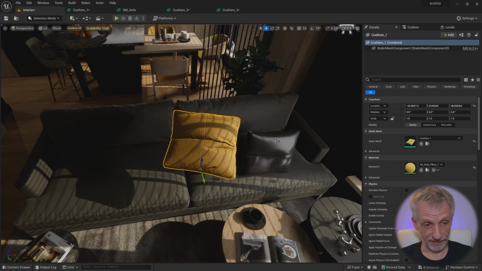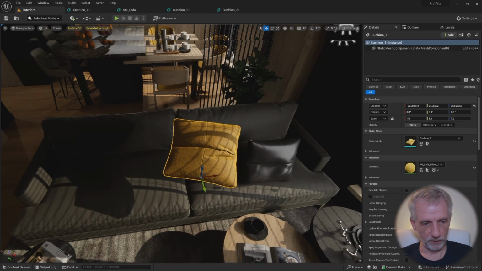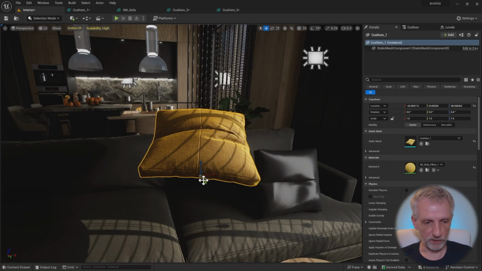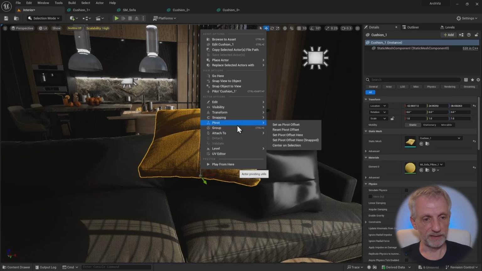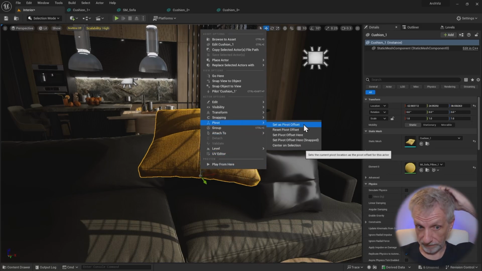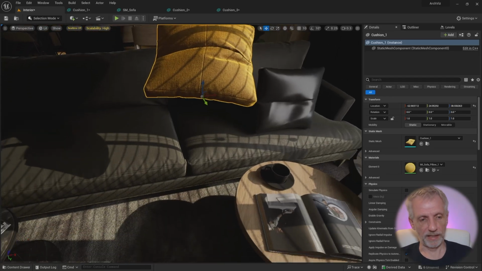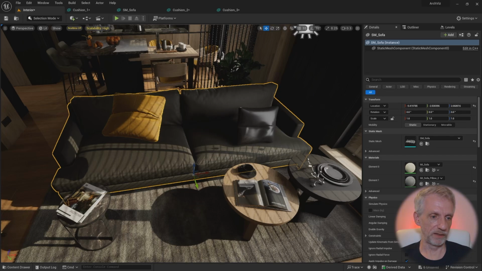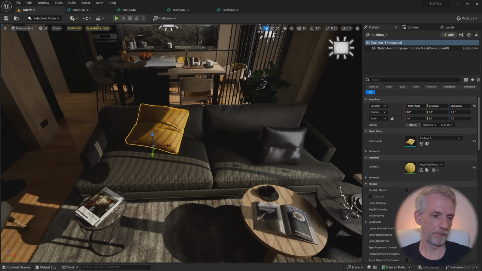If I click off this, the pivot point will be forgotten and reset. So in order to lock this in so that I can just use this to adjust my object, you have to right click, ideally on the manipulator, because if you right click on something else or an object that isn't that, the dialogue doesn't come up and the pivot resets. So the safest option is to click on your manipulator and then say pivot, set as pivot offset. When you do that, this is now going to have that pivot point at least in this scene. So if you go somewhere else and then back to this, it always has that pivot point there.